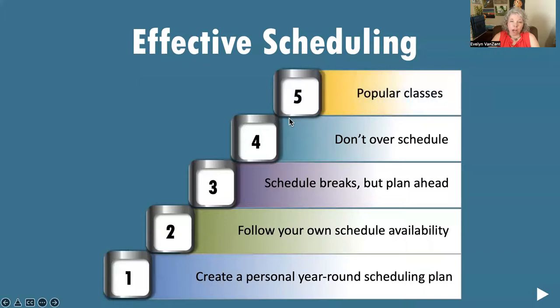Okay, and then finally, getting to be a popular class, right? We all want to be in that popular category. If you look at the drop down when you search for a class, there is starting soon, right? There's popular classes. There's relevant, and there's one more. I always forget what the 4th one is. Oh, goodness. Well, I'll think of it later.